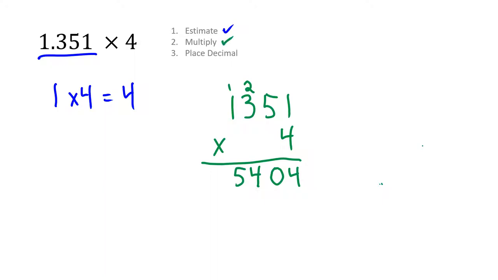We've done our multiplication. Now I've got to figure out where to put this decimal. If I put the decimal at the very end, 5404 is nowhere near 4, so that doesn't work. If we put it here, 540.4, again nowhere near 4. If we put it here, 54.04, not really close. But if we put it right here between the 5 and the 4, 5.404 is very close to 4. So our final answer should be 5.404.